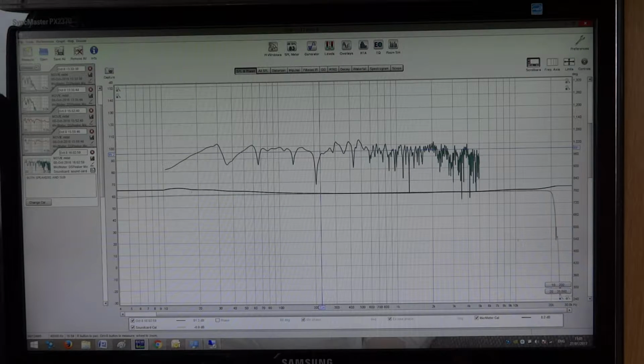Now, when you actually put them in your room and you measure, you think, wow, look at that. I mean, this blue line's flat. Actually, look at what you're getting. You're getting huge variations, massive variations. So the room's damage is absolutely catastrophic, and hence why you can spend £50,000, £100,000, £200,000, put it in a room, and this is what happens. This is actually the sound that you get.